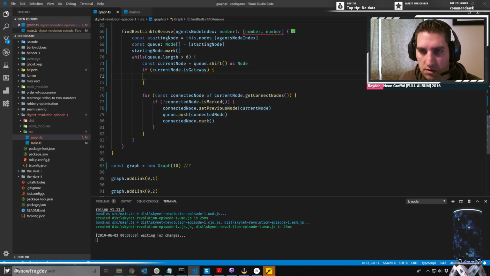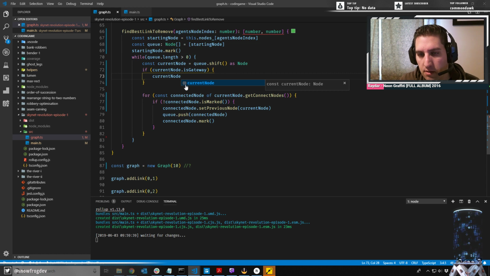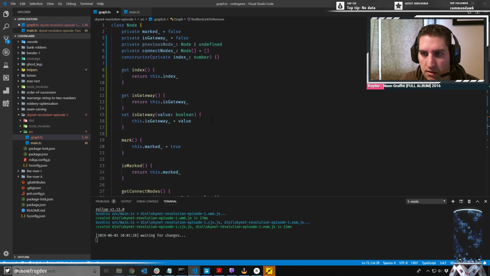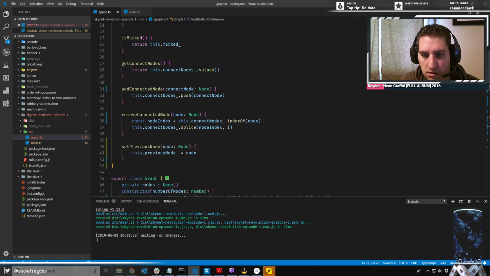What we essentially need to do, and I'm pretty sure the smartest thing to do here, is to do it recursively. So we start from our current node. Let's do that step by step. We start from our current node, and we get our previous node. So I need something to get that. Need the getter. This can just be a set, I guess. Previous node. There we go.